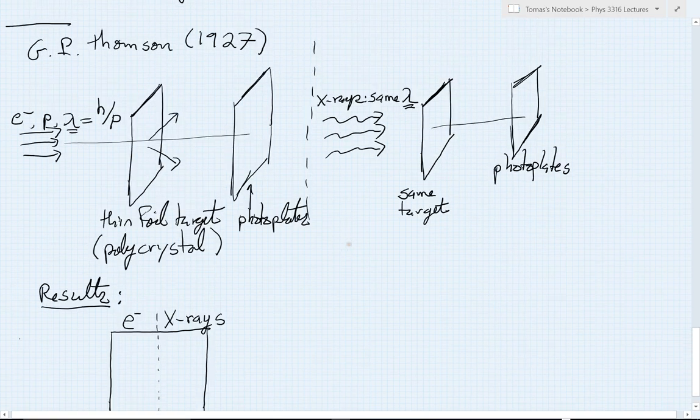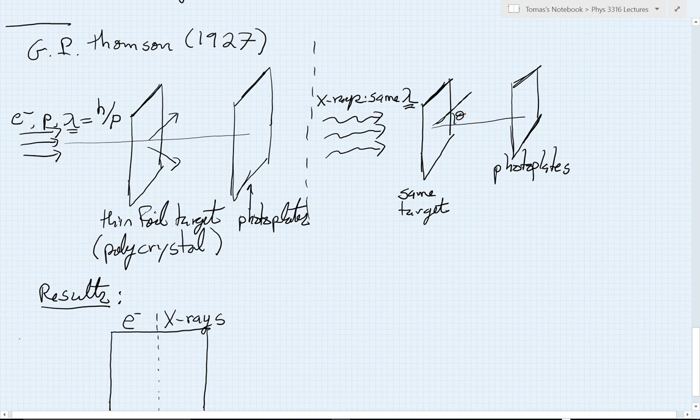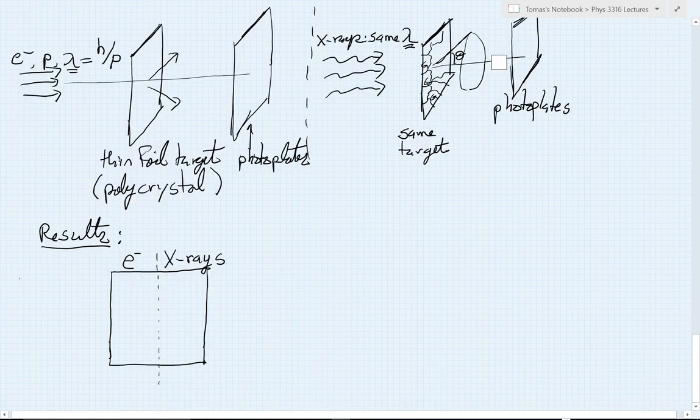Now, for the x-rays, the scattering definitely produces certain preferred angles, just through standard wave interference calculation. You can predict what those are, but now because the plate is made out of lots of little polycrystals, where each crystal has its own different orientation, what you get is you don't get just one particular direction, but you get these little crystals, they appear with all different rotations inside the foil. So scattering at this angle actually becomes scattering into a cone as you have all of these different rotations inside the crystal. So what you actually see, instead of very specific locations where they land, you see these circles on your photographic plate, and those circles have a certain pattern, and the radii of those circles tell you the preferred angles for diffraction.